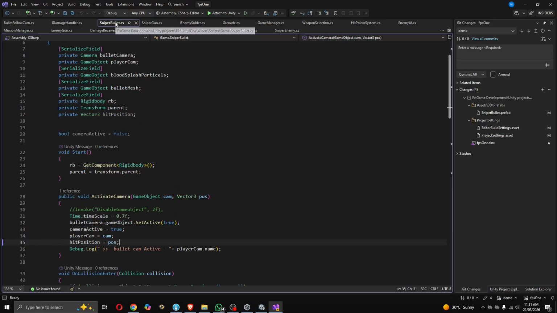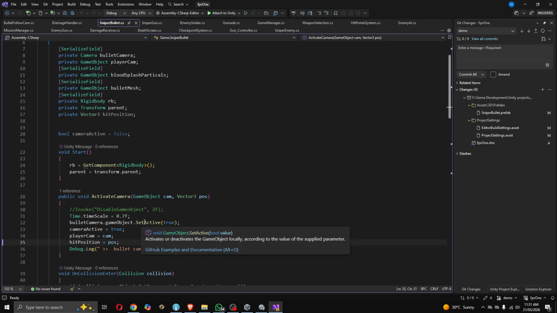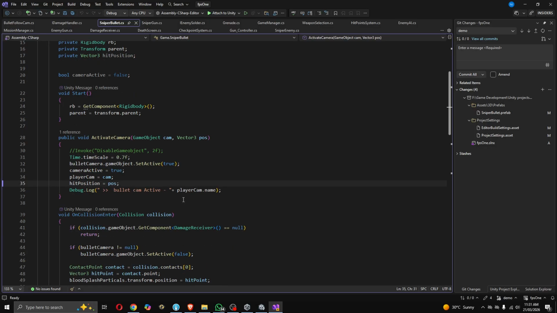Here we are not doing much. Basically, the entire prefab is active in the hierarchy. And here we are passing on the camera. Camera is the actual camera, the player camera, the main camera of the game scene. And this position is the position where the ray has hit. So wherever the raycast hits, this will be the position of that. So we are just recording those two data.